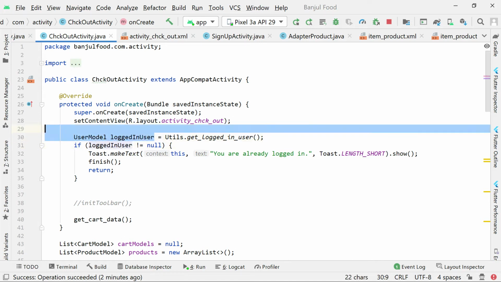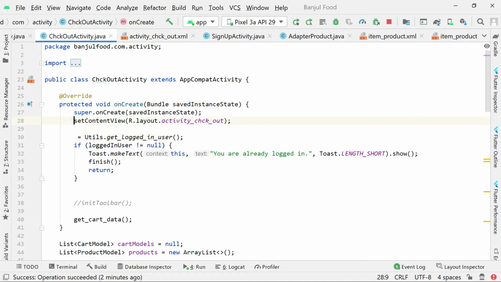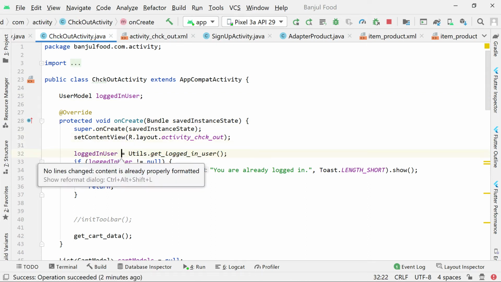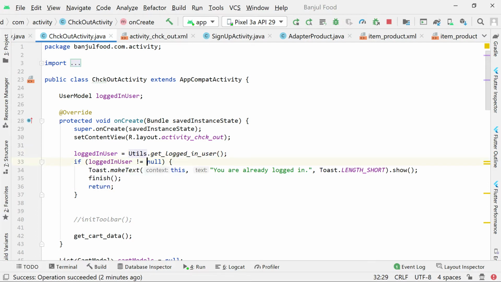So I can make this one public, so it is global and I can access it anywhere. So it will be user model is equal to user.get logged in user, and then say if is null, I'll check if it's equal to null.